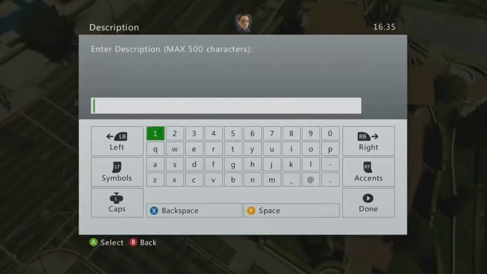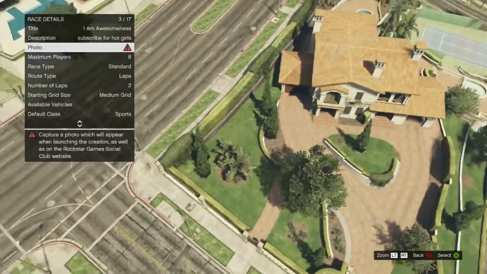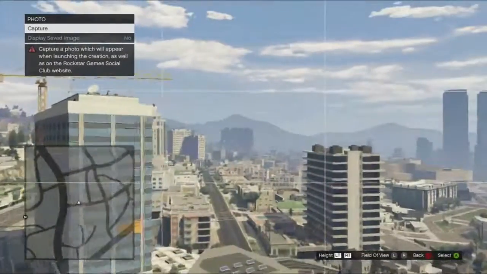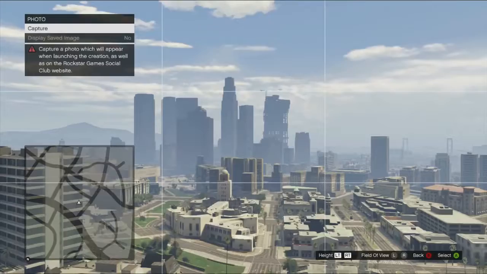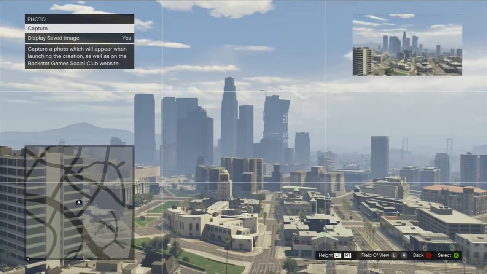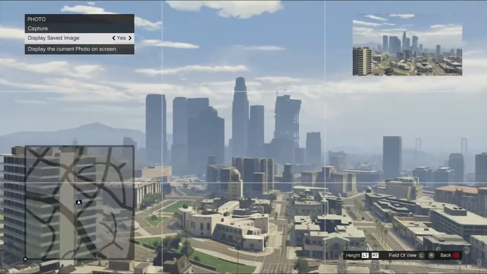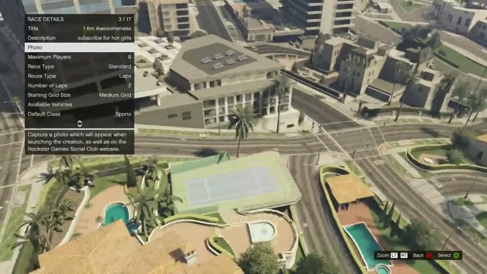You can enter a title and a description for your race. You can also do photos when you're in the lobby and you get a little photo of what the race is like. You can do all the different stuff like that. It's basically just like a normal race that you'd see in the multiplayer, but you basically create it. So here you can see I'm taking a photo. That's just like for in the lobby, and then you've got another one for when the game's loading up, which I'll get into in a little bit.